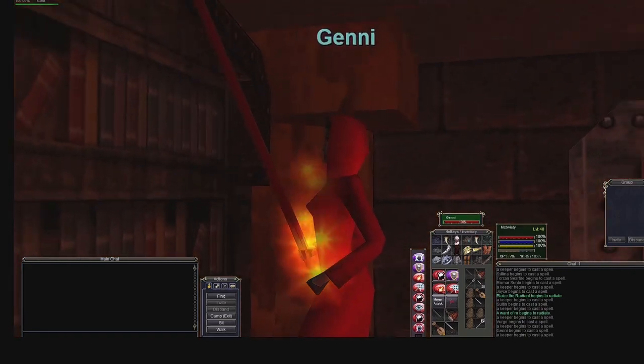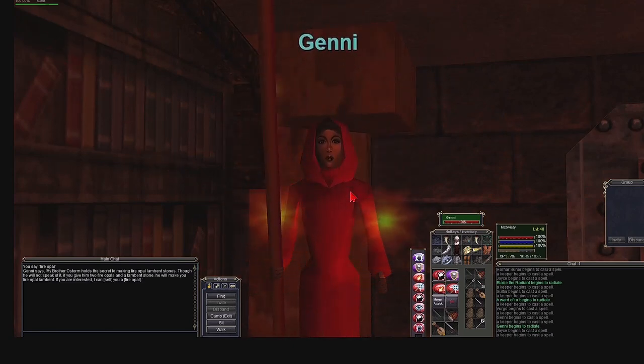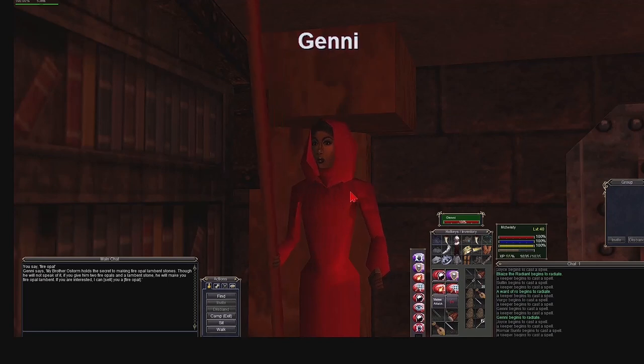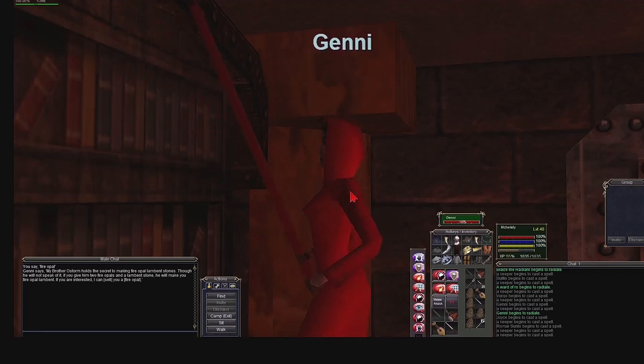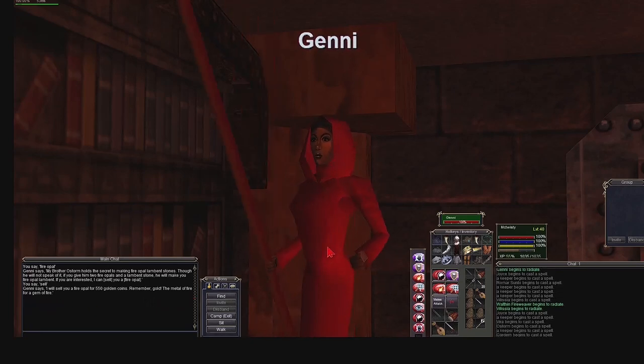So, okay, we arrive at Jenny, and if you just say Fire Opal, she'll tell you that my brother Ostorm holds a secret to making Fire Opal Lambent Stones, though he will not speak of it. If you give him two fire opals and a lambent stone, he will make you a fire opal lambent. If you are interested, I can sell you a fire opal. So if you type in sell, she will tell you that I will sell you a fire opal for 550 gold coins. Remember gold, the metal of fire for the gem of fire.